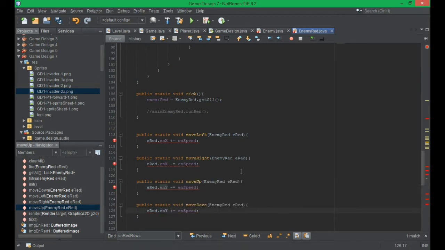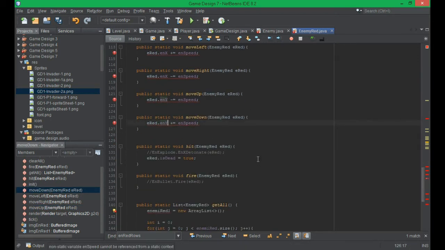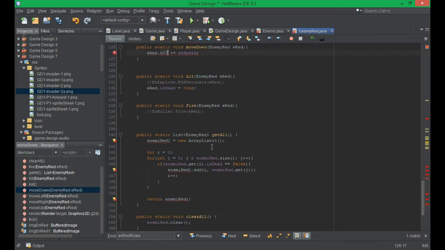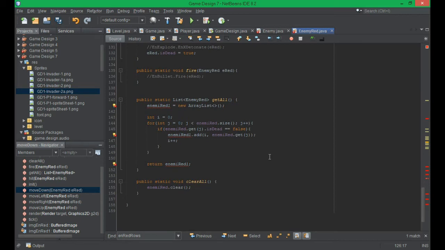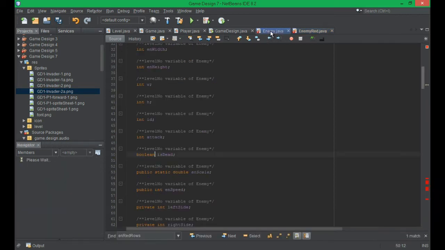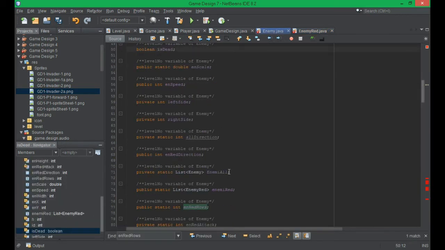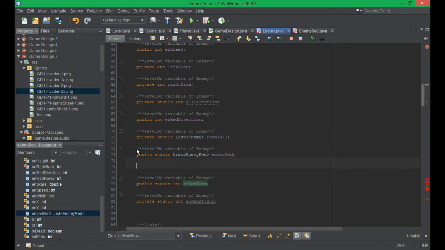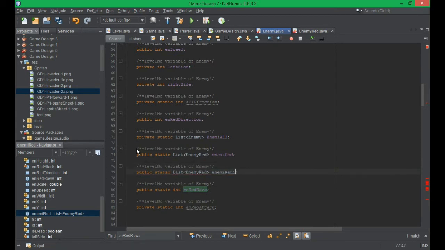It still seems to have a problem with end speed. Now we need to create the enemy red 1 list in enemy, so we're just going to duplicate that one. Solve that problem.